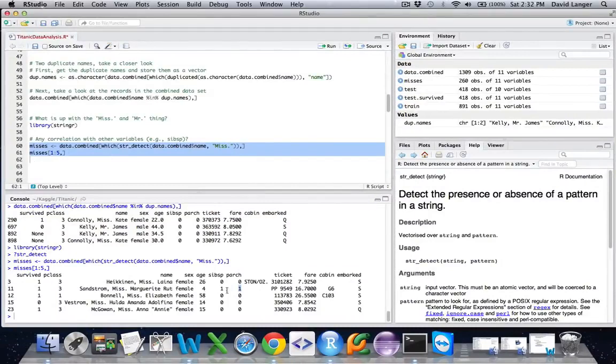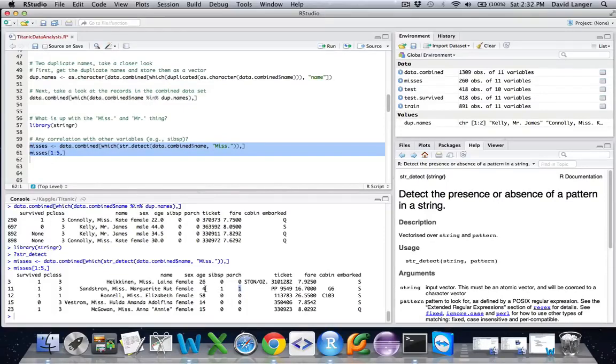And again, with a 4-year-old girl, it's unlikely that she has children, probably biologically impossible. So I think it's safe to infer that this is a 4-year-old girl who is traveling with one sibling and one parent. And that's significant because, again, you'll see here all zeros.